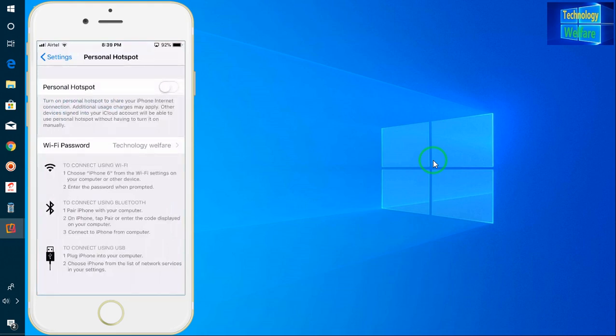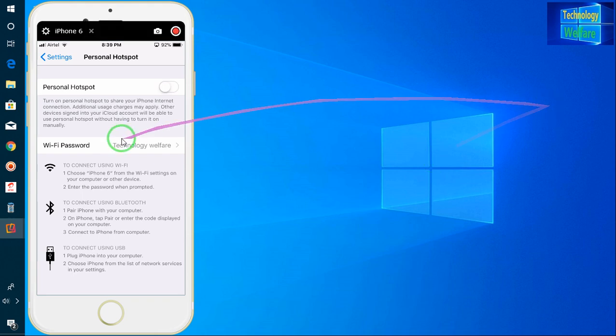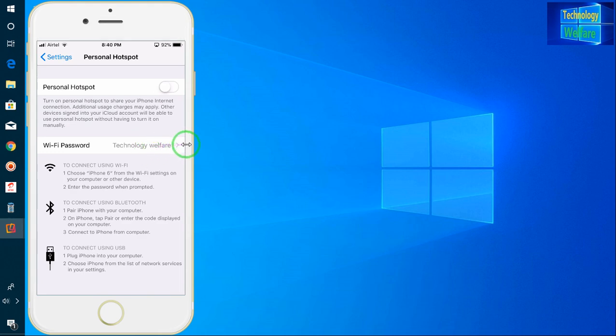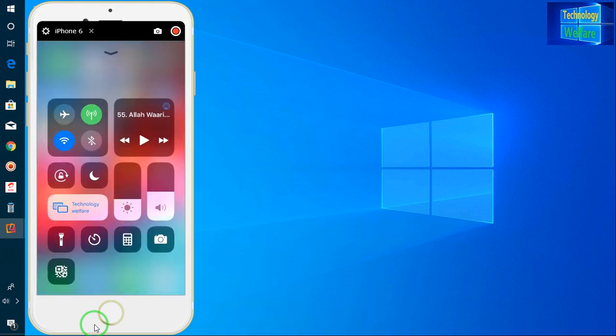See guys, this is here. I would like to show you. You just have to click on it, and here you have to set up the password. It will reflect in green color here. You can generate a password for the hotspot that you would like to have. And after creating it, just keep it on, and then you have to go to Wi-Fi. You have to click here on Wi-Fi, and here is the internet connection of your iPhone device.